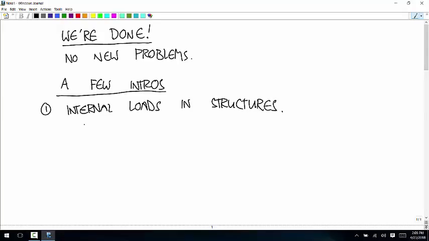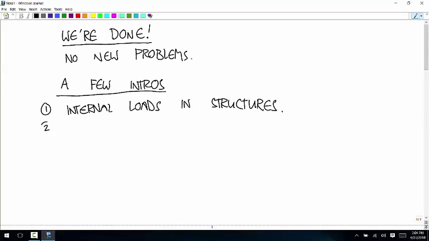So I want to talk about that because then you can do any kind of structure, re-express it in a new coordinate system, and find the internal loads. And then once you find the internal loads, you can get into everything else that we've done in this class, talk about, you can do statically indeterminate systems, you can calculate the stresses, all that kind of stuff. So that's the first thing.